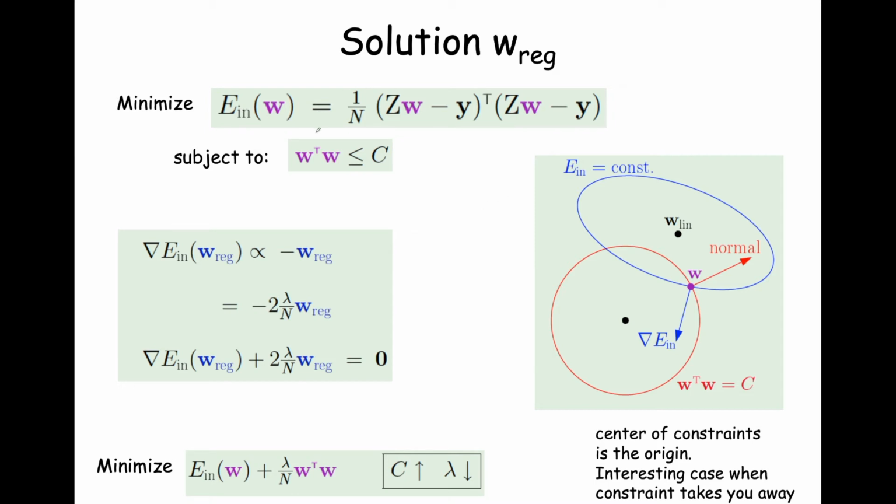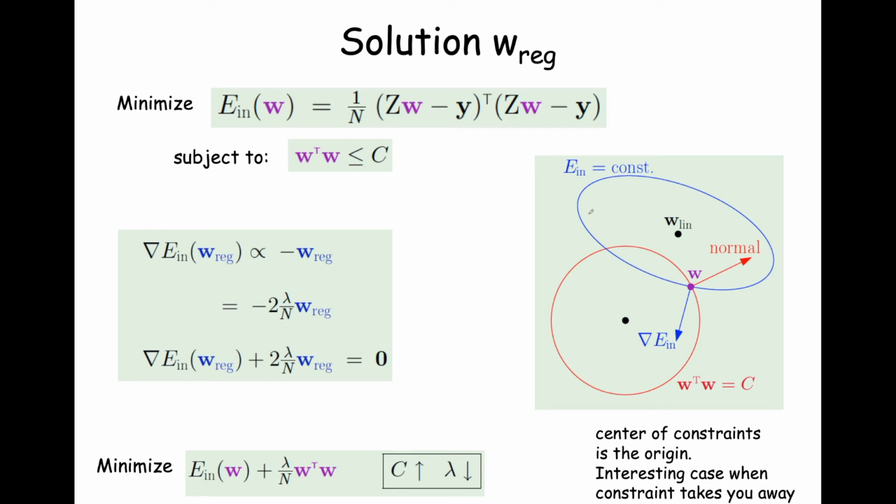And so what happens when we have this expression for in-sample error? Well, if En is equal to some constant, this is essentially the formula for an ellipse. And we're trying to minimize this to find when En goes to 0. When En is exactly 0, that's Wlin, this point here. But if En is non-zero, that means it's some scalar, some constant, right? And so you have some weights, you have a squared term, you say a minus y, and essentially that looks like an ellipse of different size. And so En is a particular constant.